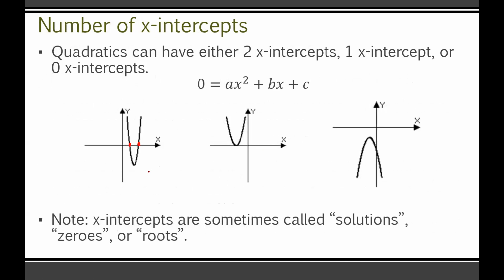Anyway, 99% of the time, that's what we're going to be looking at, because usually a quadratic does have 2 solutions. But there are certain situations where a quadratic only touches the x-axis once, right? So that'd be a situation where you only have 1 solution. But then even more rare than that, you sometimes have cases where it doesn't even touch it at all, like this one on the far right. There's no x-intercepts at all, so this quadratic actually has no solutions, or no x-intercepts. So a little note to the bottom is also important.